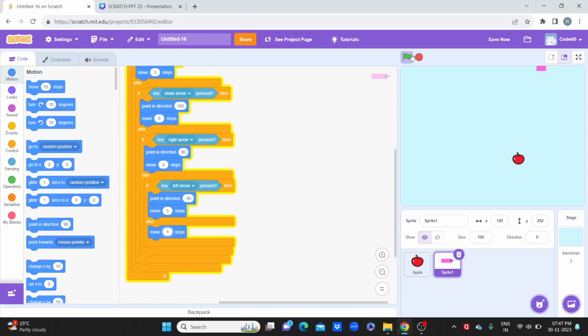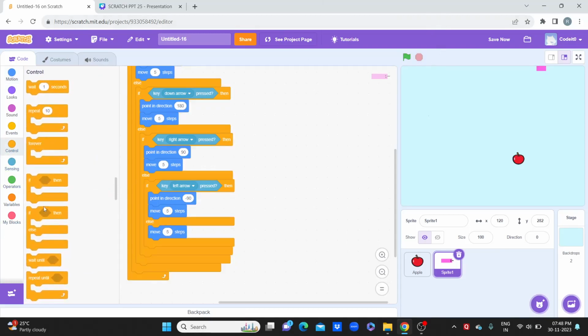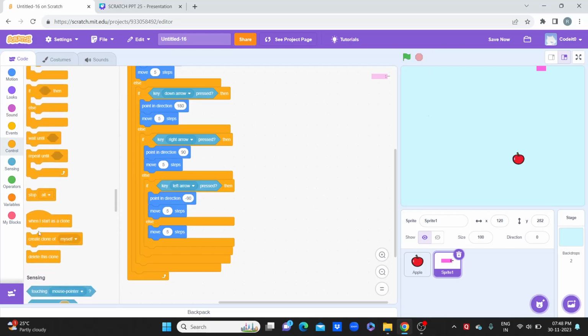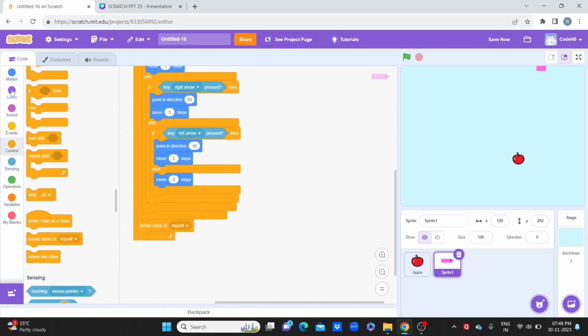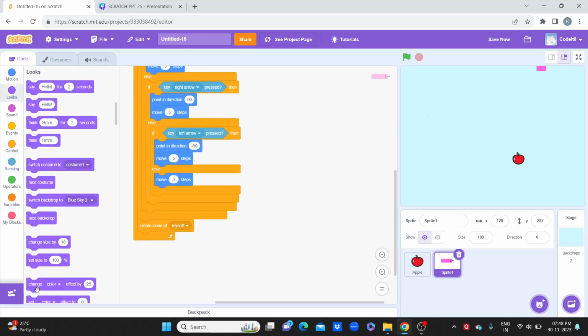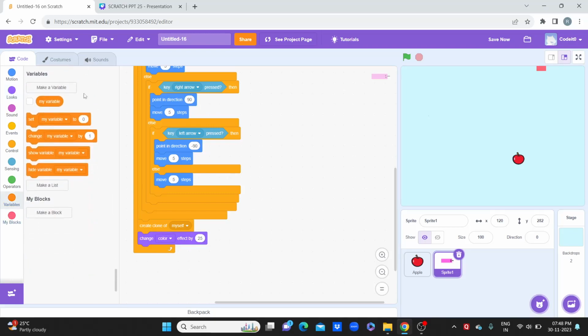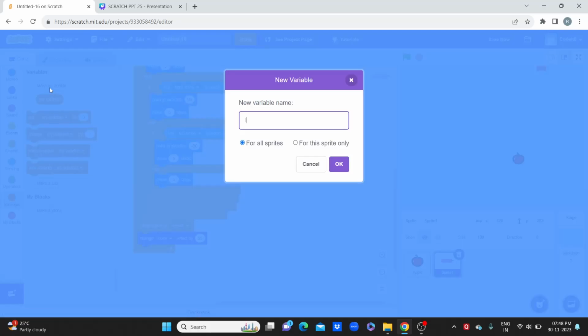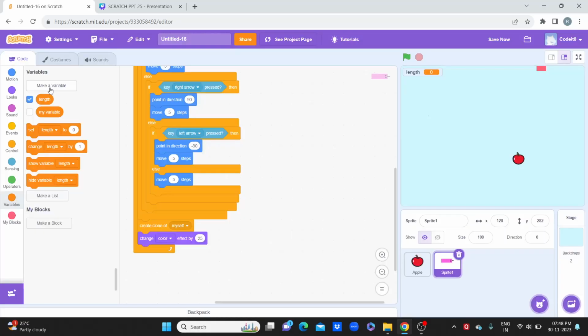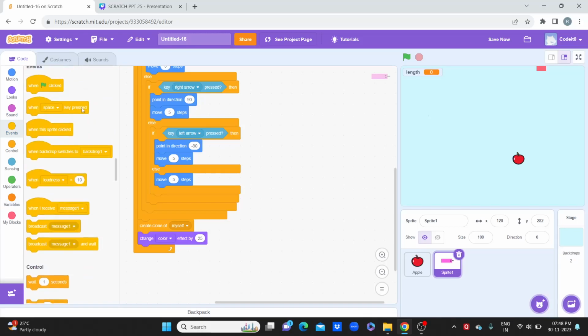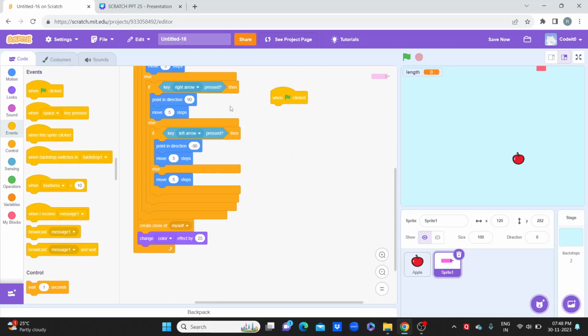Now you can create a clone of it. Let's go to control. We can create a clone of myself in forever, and we can even change its color. Now we are going to create a variable called length. We have to increase the length, right? So we do when the green flag is clicked.